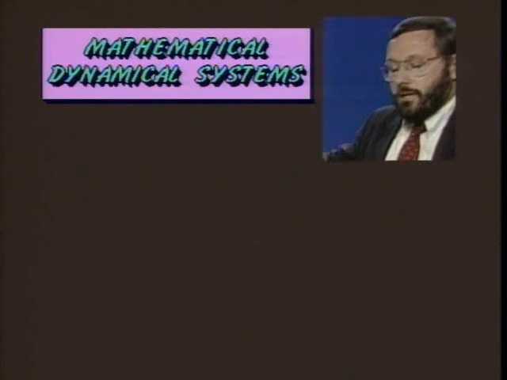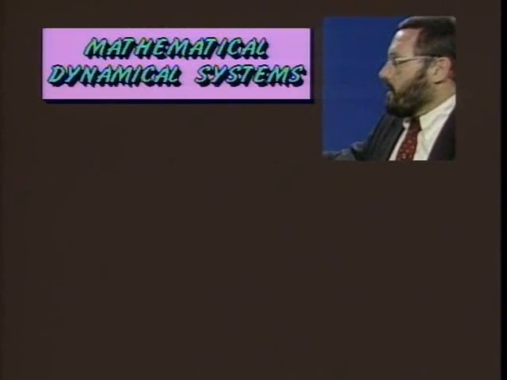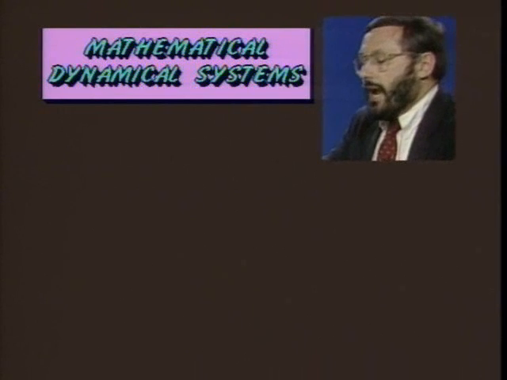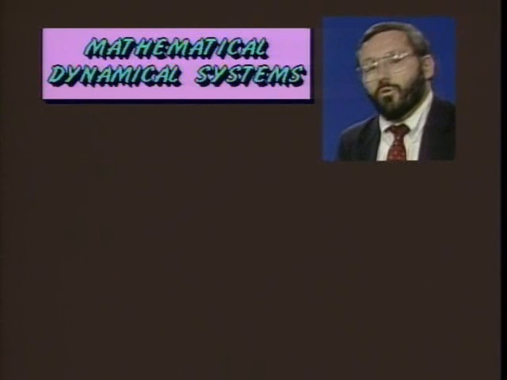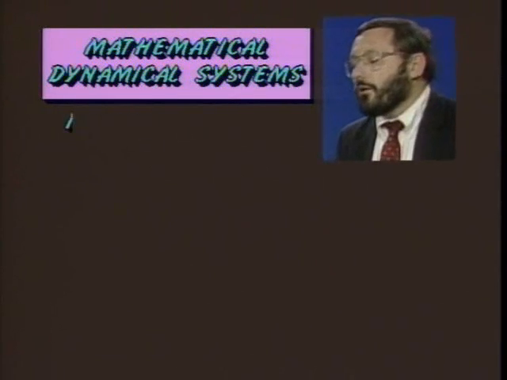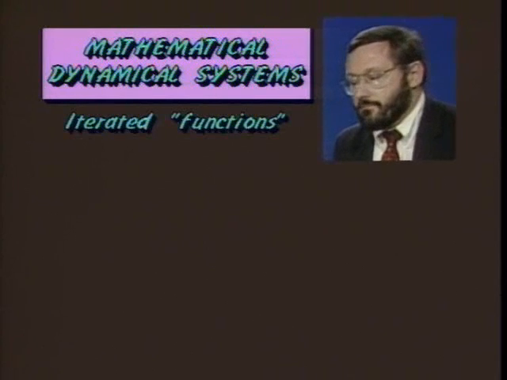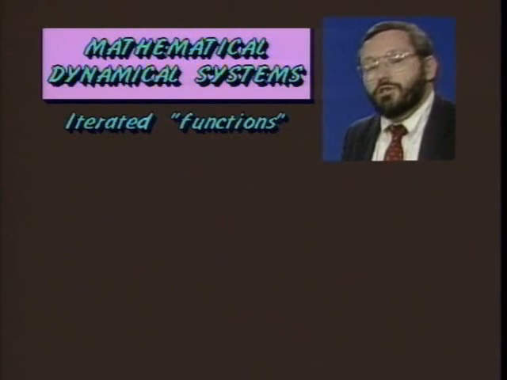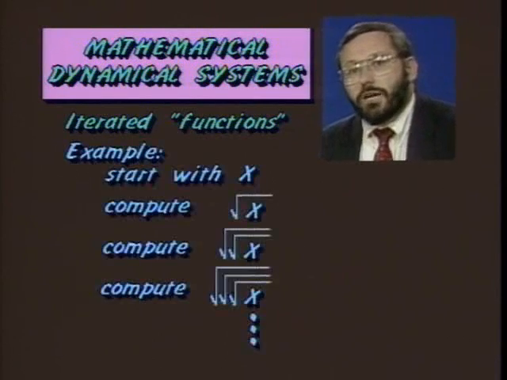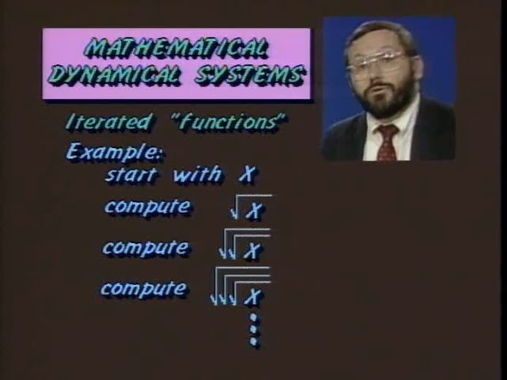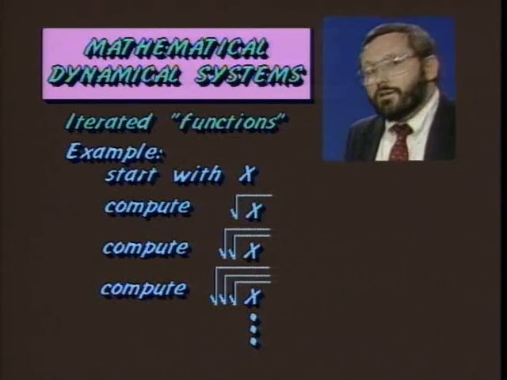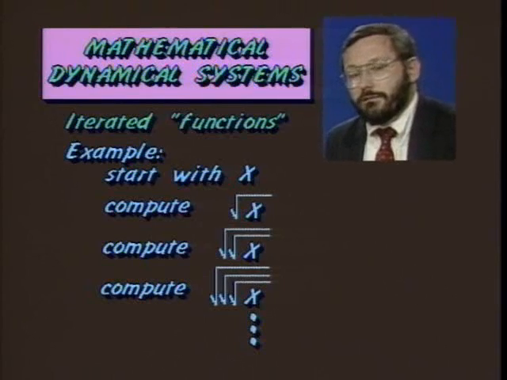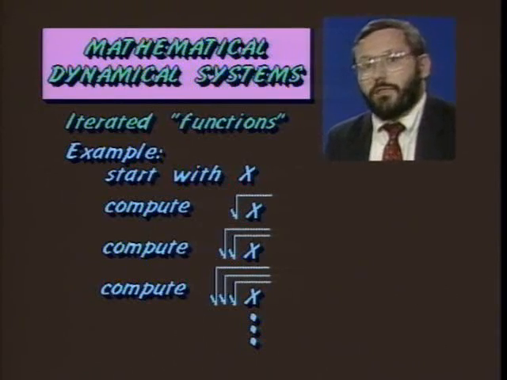To simplify the situation, let's begin by talking about a mathematical dynamical system, a very simple abstraction of the kinds of dynamical systems that arise in nature. What's a mathematical dynamical system? Well, among the simplest are the so-called iterated functions. Start with any mathematical expression, for example, the square root function, and start with any number, say x. How does one create a mathematical dynamical system? Well, through the process of iterating this mathematical function.